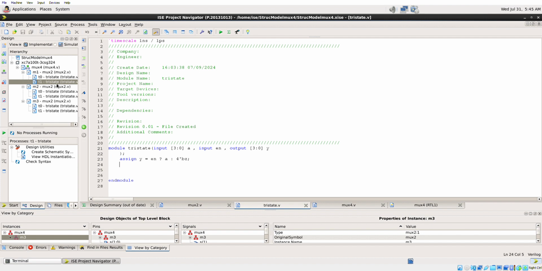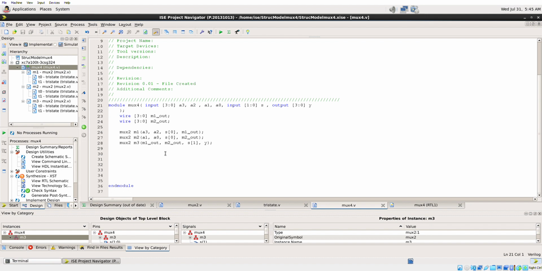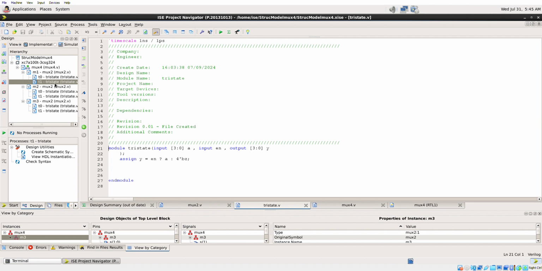Save this. Everything is proper now. Input, enable input is given.